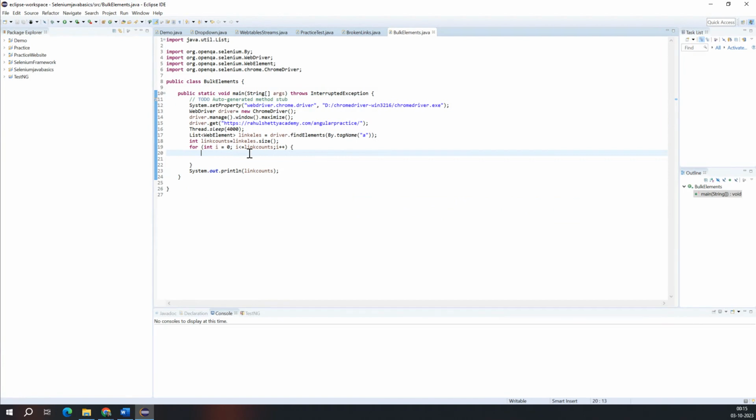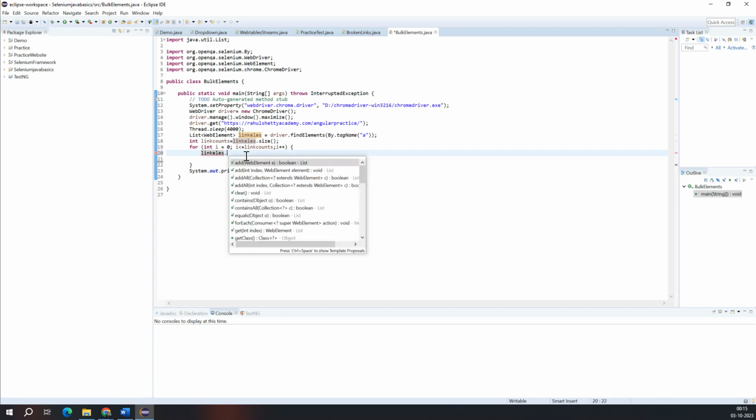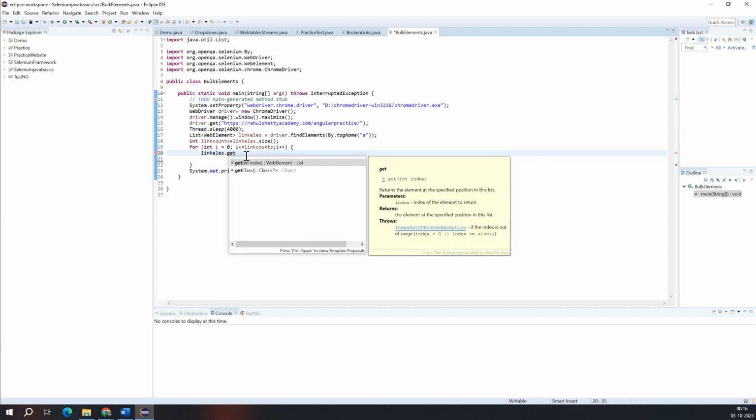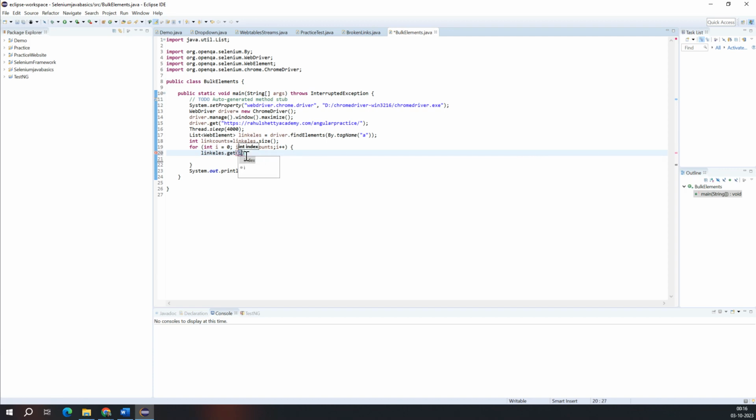So what we were doing: i is equal to 0 and we have the link count, we'll go up till the size of the list, and now we want to fetch the elements of the list. The reference variable to that list is link ELEs. Link elements dot, I told you how to retrieve the element, using get, and we'll pass the index, which will be i in this case, since we are using a for loop.